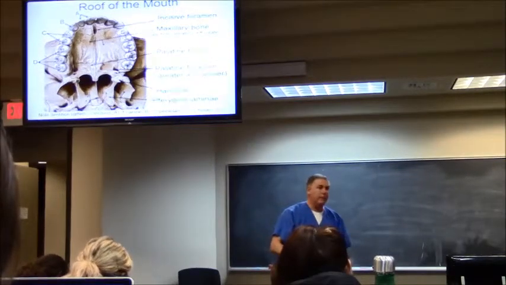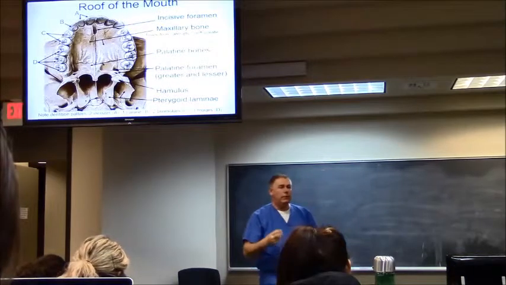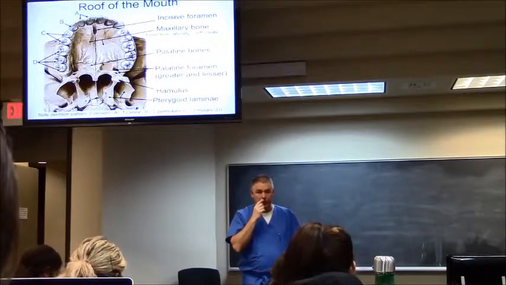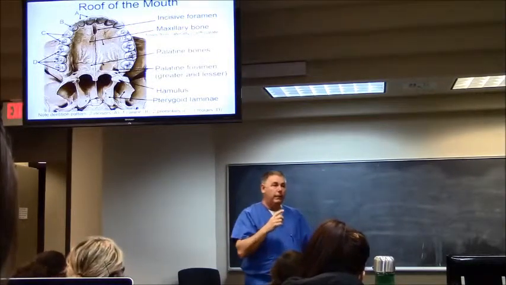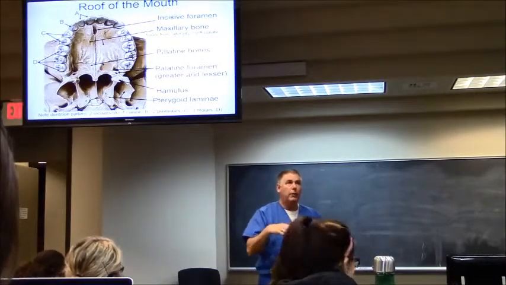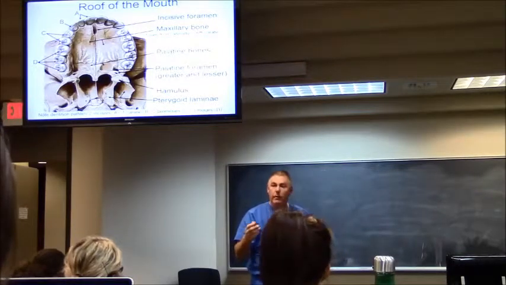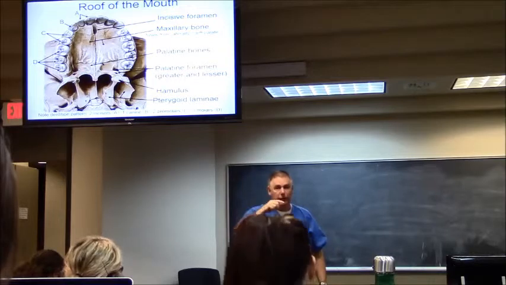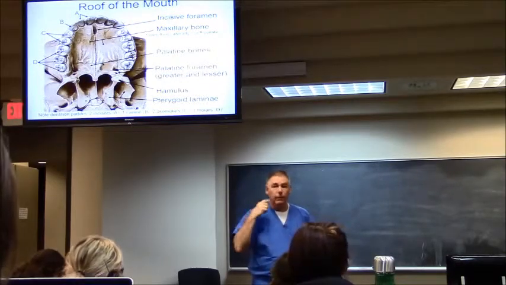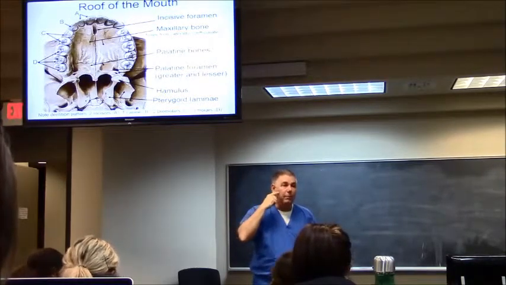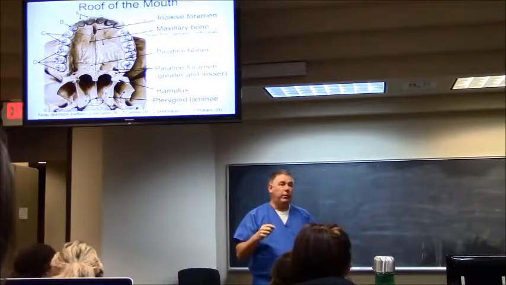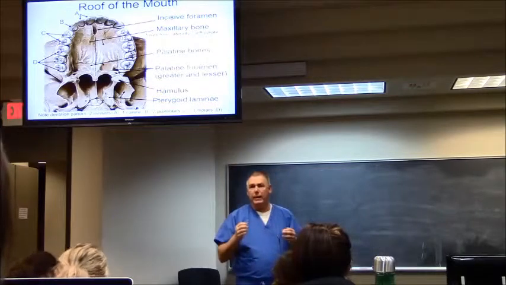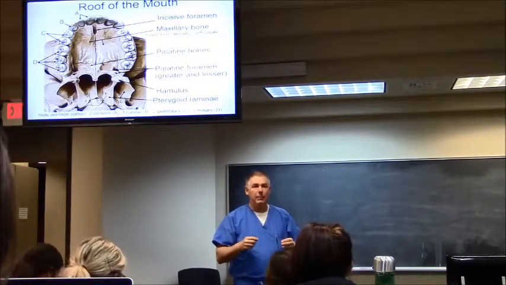So nosebleeds can occur from manual or digital manipulation right here. That's an anterior nosebleed. You'll see later on today that the arteries supplying the nasal cavity actually enter the nasal cavity from the back. If they bleed, it's called a posterior nosebleed. The nosebleed, by the way, the grown-up term is epistaxis.